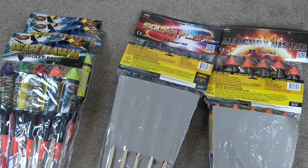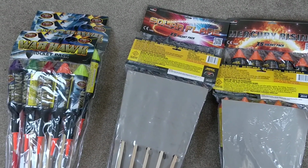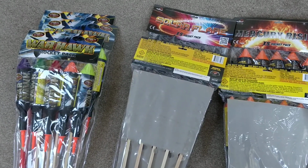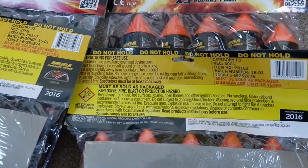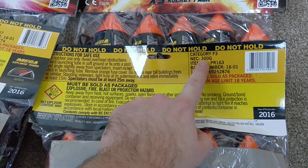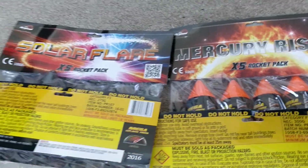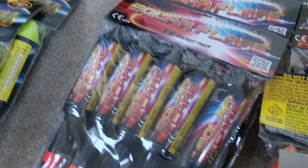Next year I'll probably have a look at some of the rivals. I know Celtic have got some rockets out, and Prestigious Pyrotechnics have got some Warhawk Challengers as well, and there's loads of other variants. My only advice would be, if you see the ones from Standard / Black Cat, don't get them. I think they're called Black Hawks. Just look absolutely pants. So there are loads of different Hawk variants, and if you're not as au fait as perhaps some of us geeks are that love pyro, what you need to be looking at is the NEC. Okay, so if you can get 300 grams for less than 20 quid, I would suggest you're doing well. And if they're any lower than say 250 grams for this size of rocket, I wouldn't touch them personally, because they're just not going to be as spectacular as these.